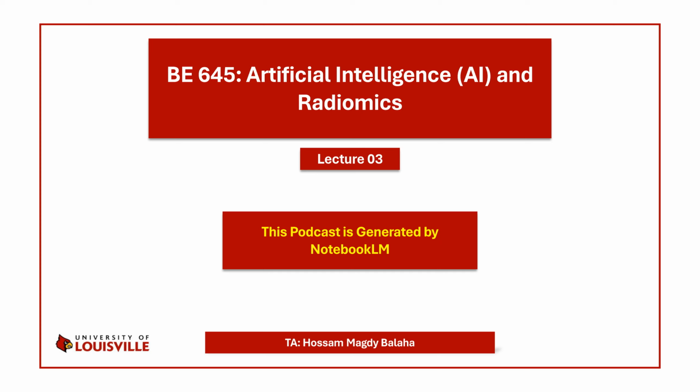Now let's talk about entropy. Entropy measures how random or complex the texture is. High entropy means things are all over the place, kind of like static on a TV screen. Got it. So if we're looking for signs of disease, areas with higher entropy might be suspicious, right? Because they're less organized, less predictable. Yeah, exactly. Now, we have two more features. We have correlation, which looks for linear relationships between pixels. High correlation means you can kind of guess what's coming next because there's a repeating pattern.